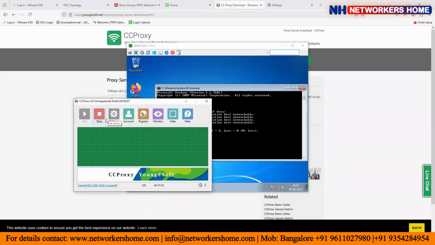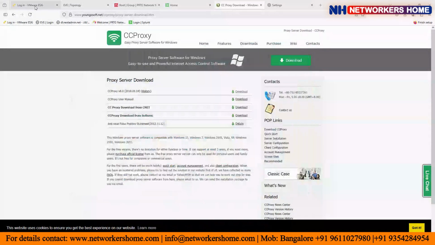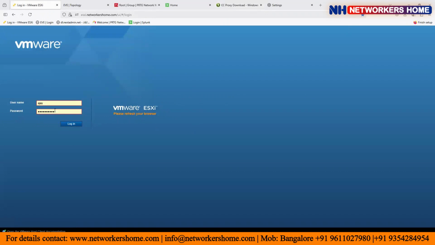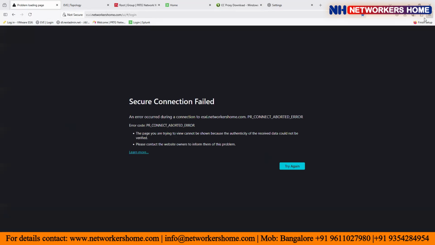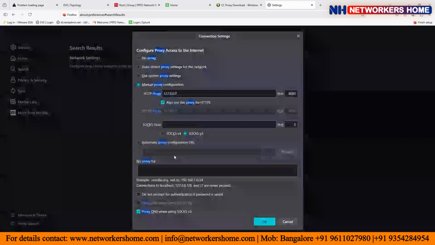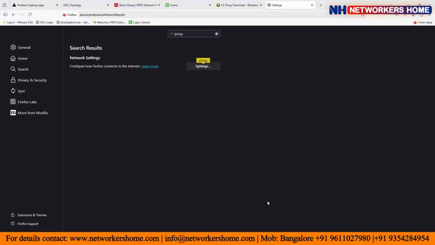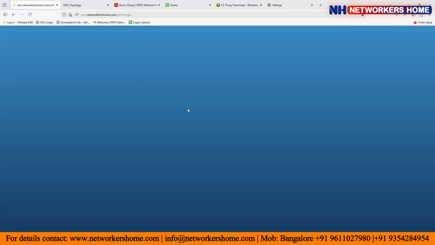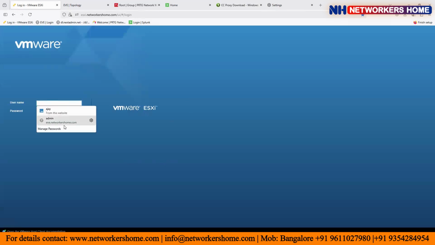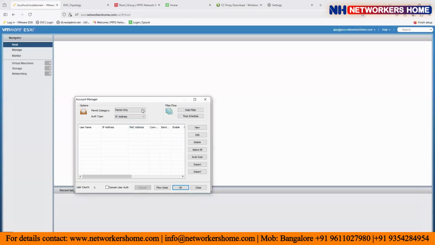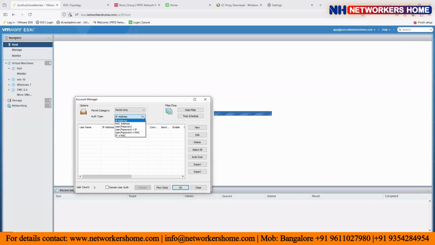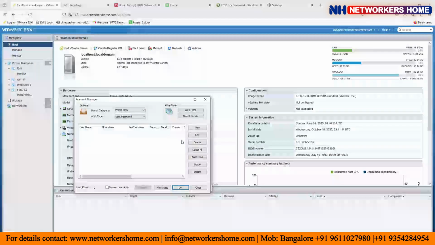And in any other system, whatever you need to configure is just the proxy IP address. That's it. Let me set up something to quickly show you live. That proxy is giving an issue here in the server system. So I'll quickly create a user here, and I want to permit only a specific user with password-based authentication.